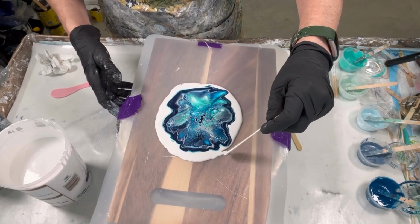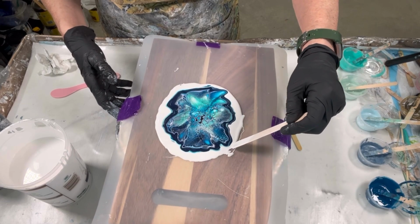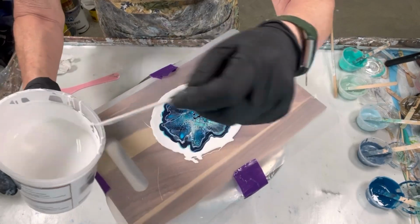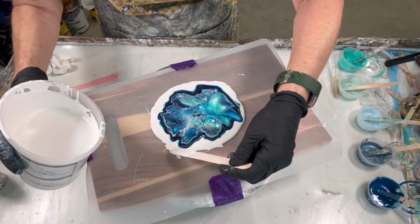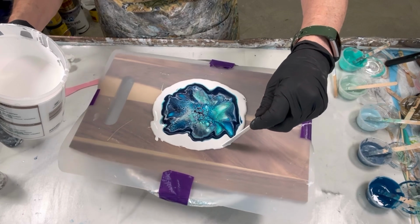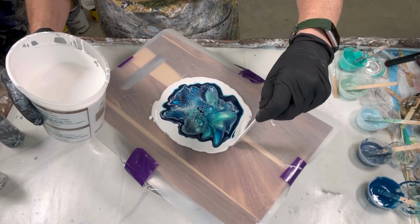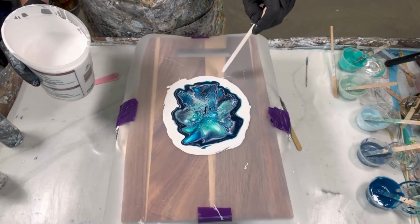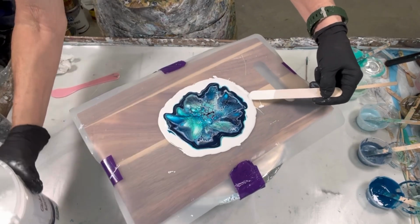So you just want to go around and make sure that your composition is not going to get rolled over. Because if I were to spin it right there, my composition would roll over itself. The paints would just fall over each other like a tidal wave coming into the beach. Okay, and that also gives the center some time to come back. Okay, and I'm going to stretch this out a little bit.